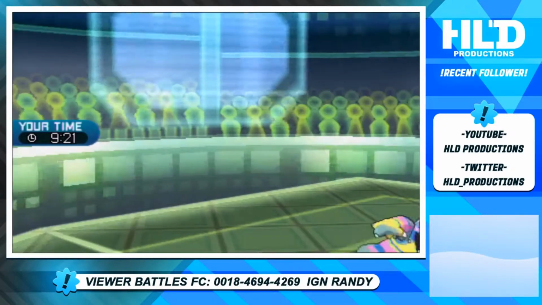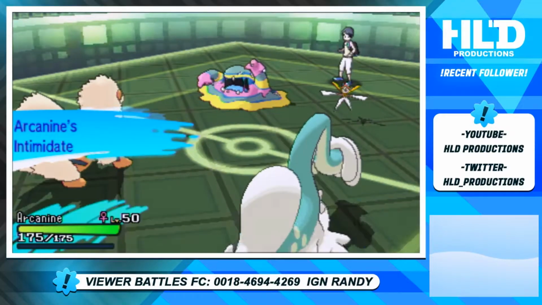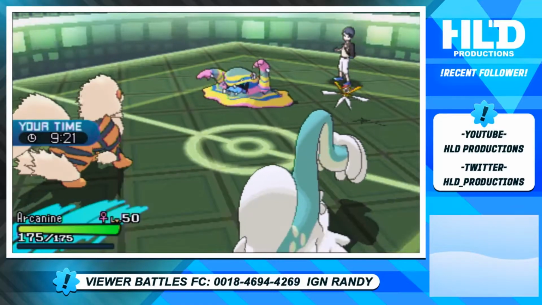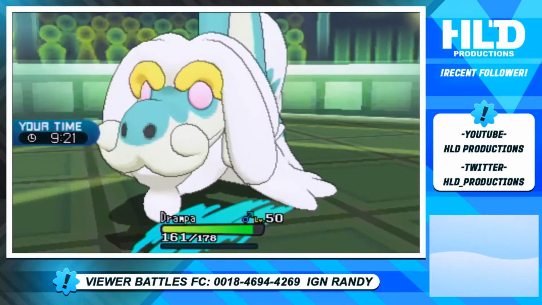He might just knock off into my Mudsdale slot and then just attack Drampa with like Sacred Sword or something, which, after the Intimidate, might help me live. I'm not too sure, though, because Kartana's a freaking monster, depending on his investments. But he actually protects Muck, which is very nice. So hopefully he attacks Arcanine with Leaf Blade. That'd be very nice for me. And he does go Sacred Sword on the Drampa, though. So it's definitely going to kill, I think.